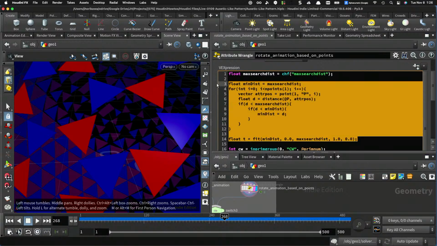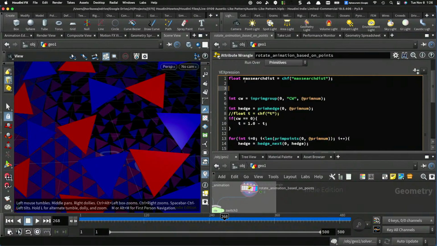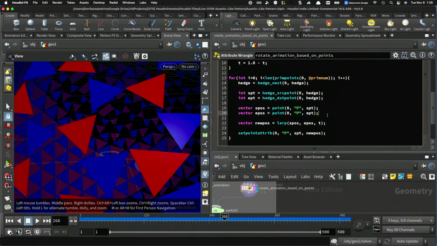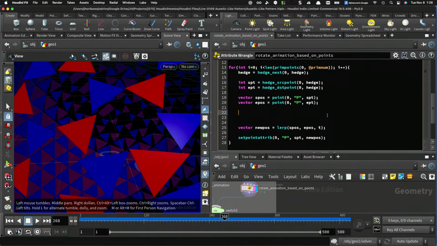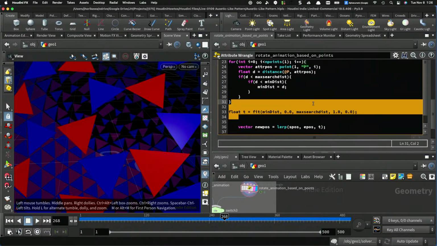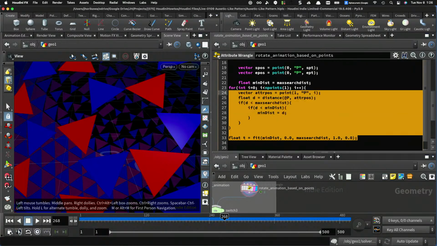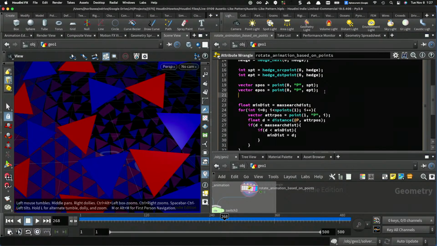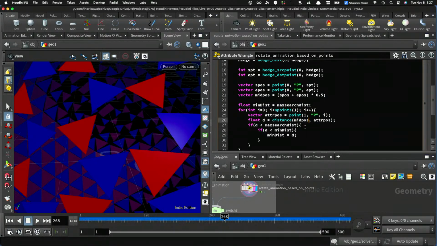Let's bring these to somewhere in here. Then I'm going to create the mid position as pos as epos multiplied by half point position. Right, then use this mid position instead of the primitive position, like that. All right.